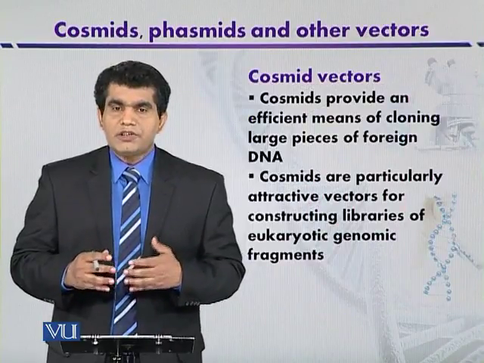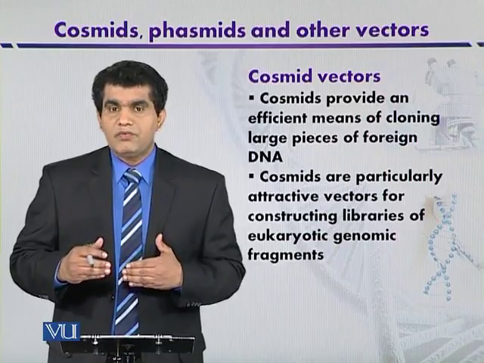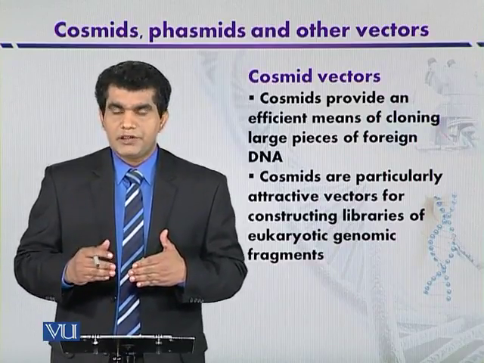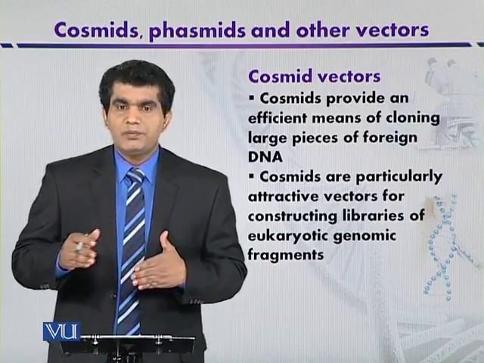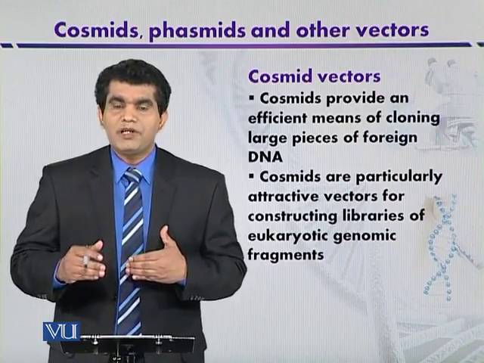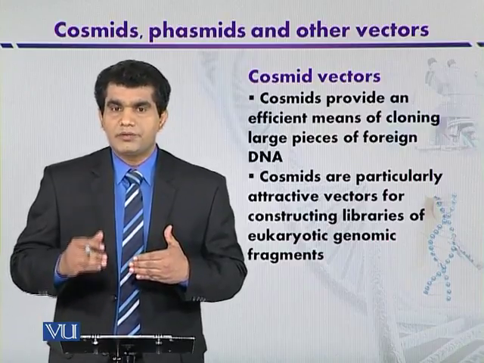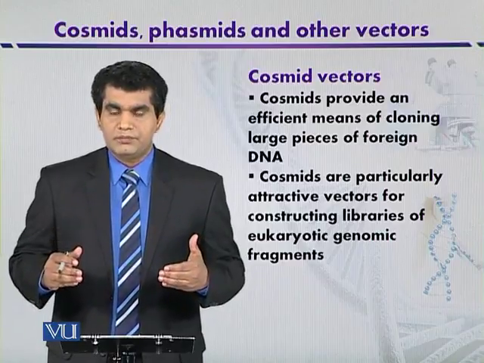As I told you, cosmid vectors have certain advantages. One of the advantages is that they can be used to clone comparatively larger DNA fragments. So as compared to plasmids or lambda genomes, the size of the genomic library will be very small, which is easy to screen to find our gene of interest.